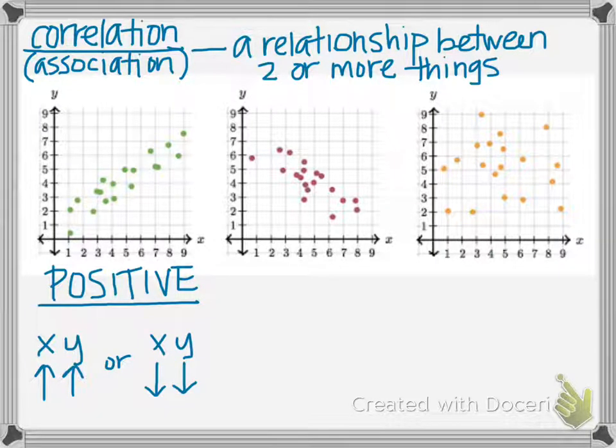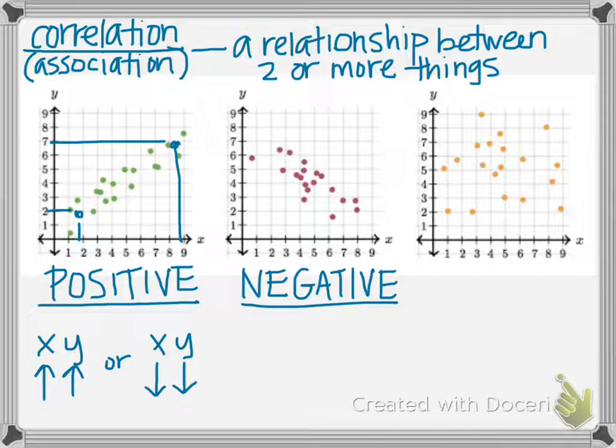Let's look at the graph the same way. I've got some points down here, and I've got some points up here. The points down at the bottom, they both go to low x and y values. The points more near the upper right part of the graph are both associated with higher x and y values.